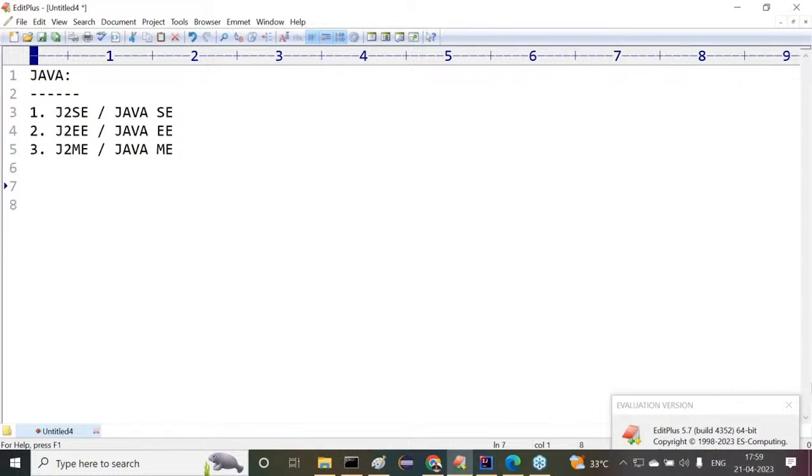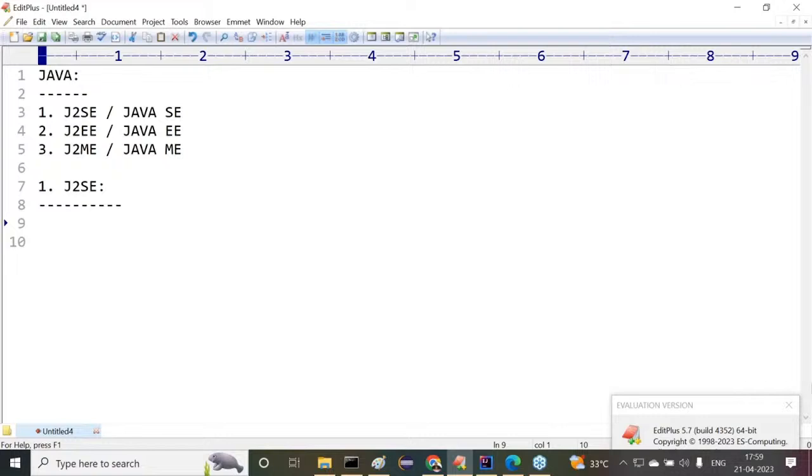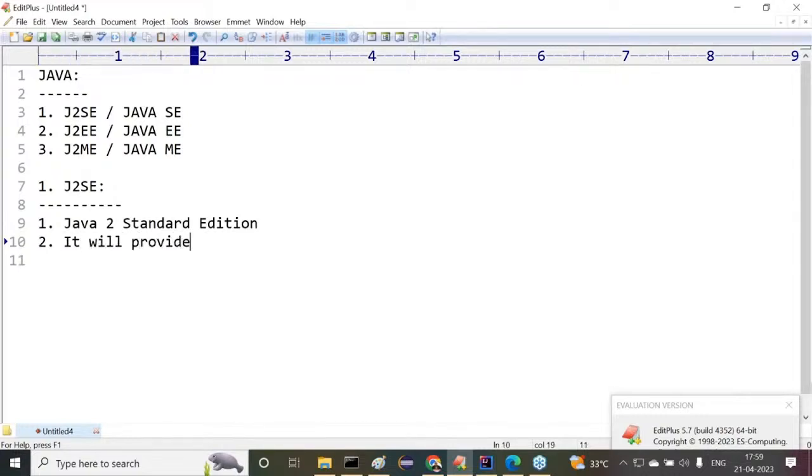Good, that's okay, fine. But what is this J2SE actually? What will it cover? What are we able to get from J2SE? Simple points, try to understand clearly. Java 2 Standard Edition, that is the abbreviation. What will it provide? It will provide only the fundamentals of the programming language. Only the fundamentals of Java programming, not complete Java. If the total Java were provided by J2SE, then what is the requirement to go for J2EE and J2ME? Get my point or not? So J2SE is providing only the fundamentals of Java.